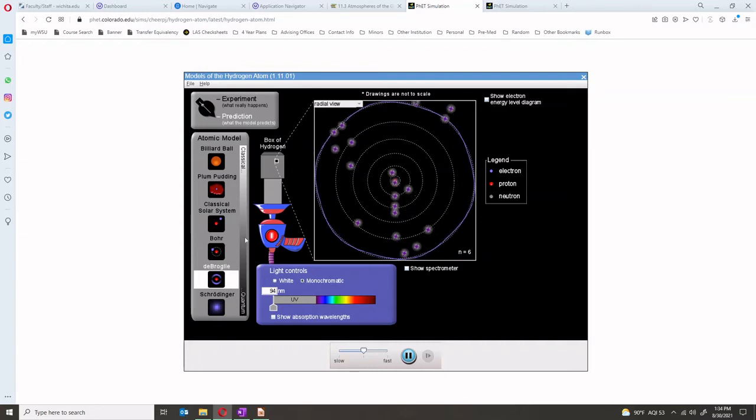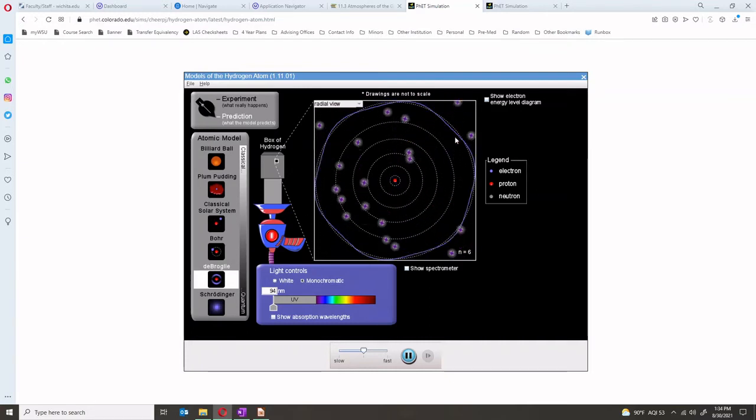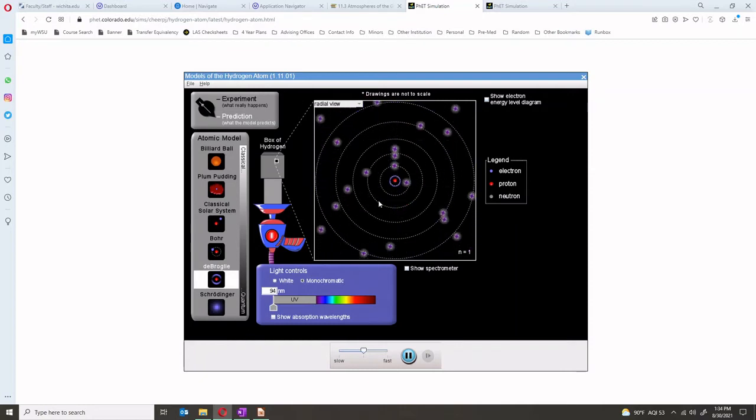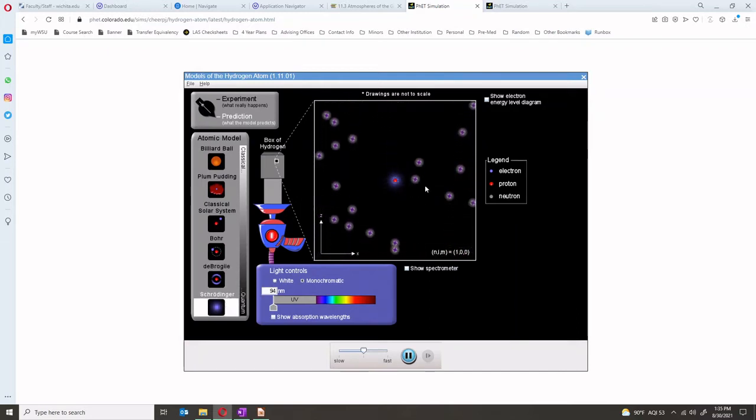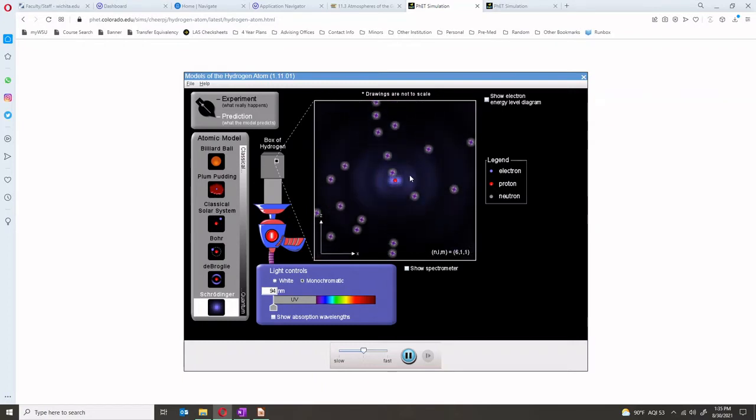Then de Broglie came along, and we didn't know the precise location, as I said, so they created a wave at certain electron levels and left it at that. And finally, the cloud model came along, where we have clouds of probability, because we can't know the location and momentum of the electron. So that's the gist of it.